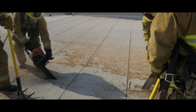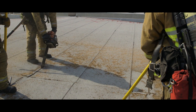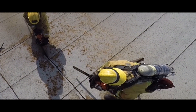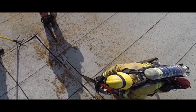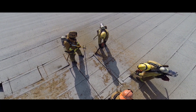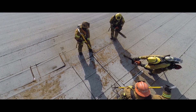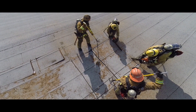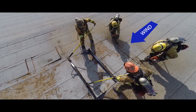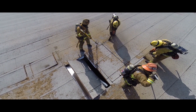Early versions of panelized construction are typically heavier and can exhaust the crew trying to remove panels. Another reason this cut is beneficial to know is during a pre-plan you may notice objects hanging from a roof such as sprinklers. These objects may prevent you from performing a fold-back cut. The sounders will leave the panels in place until the sawyers are a couple bays ahead, which limits the amount of smoke and heat into the work environment. Try to push down on the side of the louver from which the wind is coming from. This will help pull fire products from the building instead of forcing fresh air into the building, which would increase fire behavior. This process will continue until the proper size hole is met.